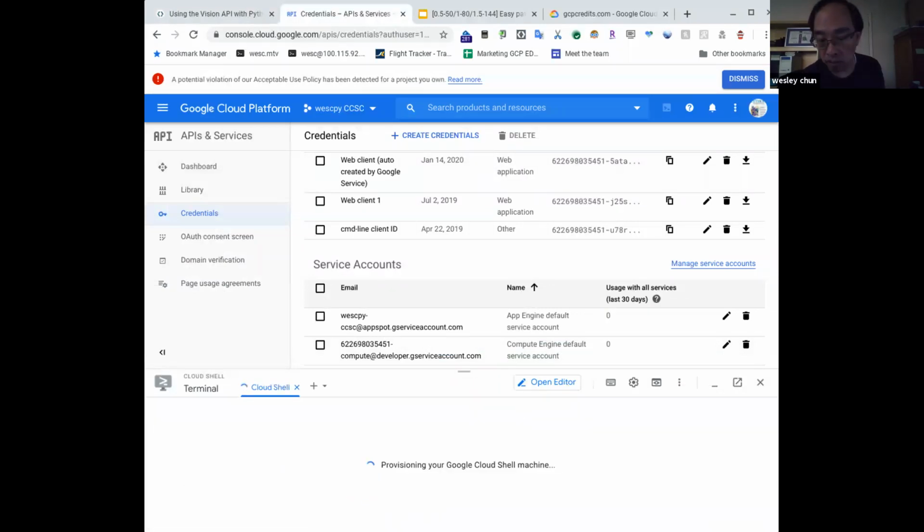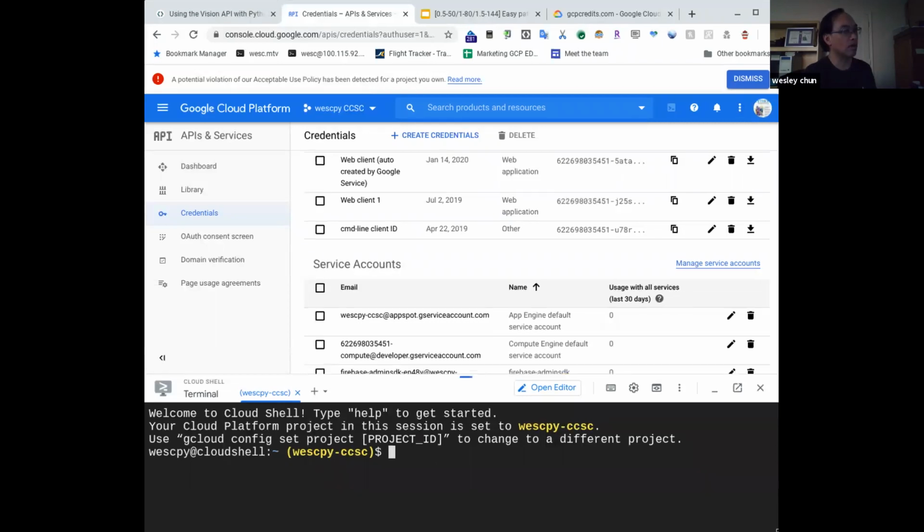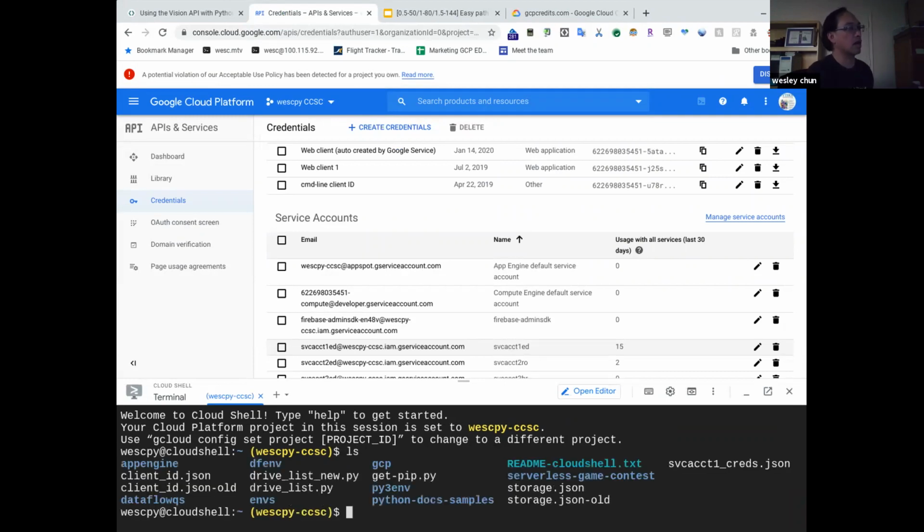If you've never done it before, it's going to say, you're about to launch the Cloud Shell. It's going to create this restricted VM. Do you really want to do this? You say yes, and then it will go and do something like this, where you get this shell. If you know Linux, this will be a good time to leverage that knowledge, like what's in the directory. It's going to be pretty empty for you. For me, it's got a whole bunch of stuff, things that I've been working on.